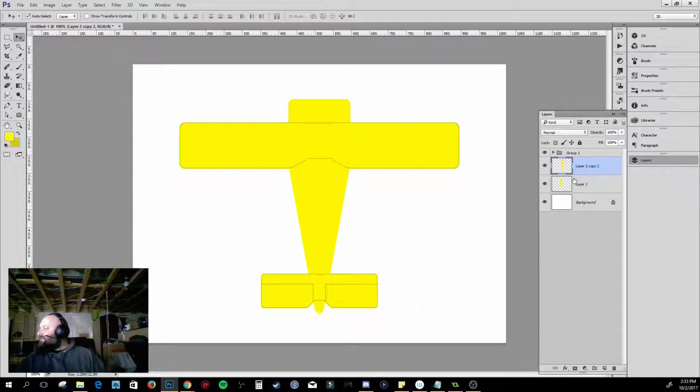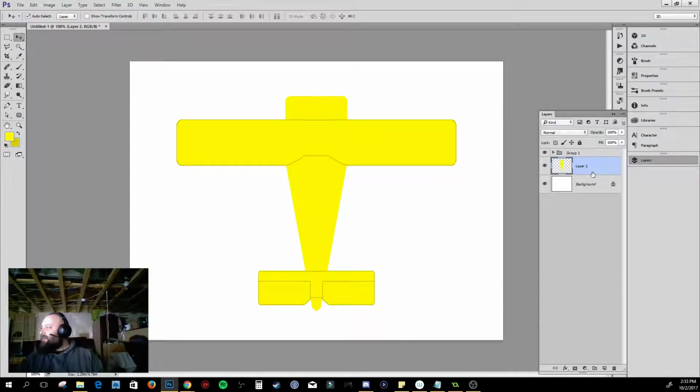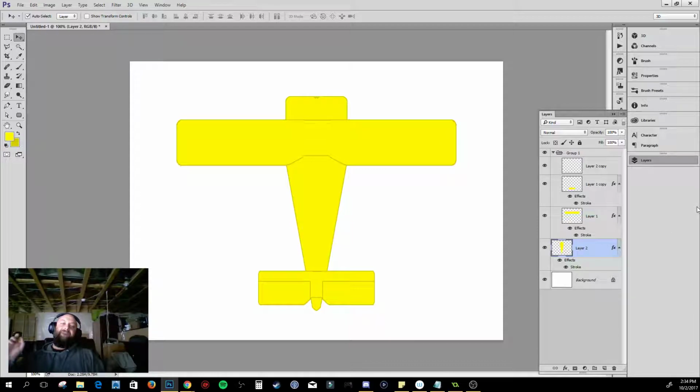Let's add a stroke to this and see how that looks. Let's Control E to combine these layers. And check this out. Here's a trick. Remember we had the stroke on this other layer here. We can hit the Alt button, and where it says FX on this layer, we can hold Alt and drag it to this other layer, let go, and boom! What we did is we just copied the effects layer from one side, moved it over to the other layer, and it copied it exactly. Super convenient. It's super nice to do.